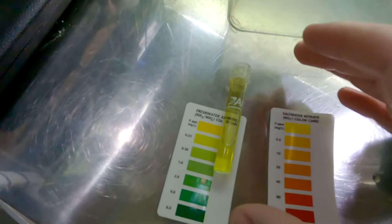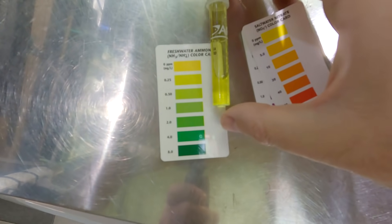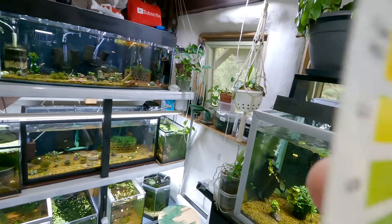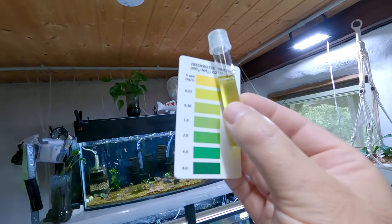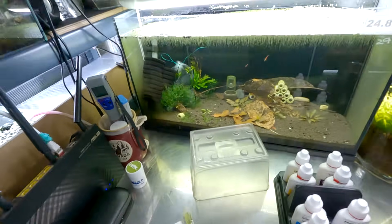I've been testing for ammonia, nitrite, and nitrate. Looking at one of the tests now — it's maybe a teeny bit green, which isn't that bad considering I have pink pellets in there. Holding it up to the light it looks yellow, maybe a little bit green. I would say it's closer to the second green, so there's a tiny amount of ammonia, I think. Either that or the test is wrong. I normally change up my test kits at least once a year, but that one up there hasn't been done for at least a year and a half — they can go quite inaccurate.